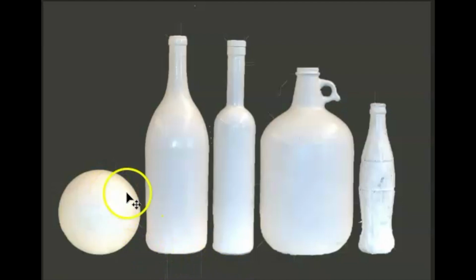So now you can see all our objects lined up in a row, and you can see their relative scale and proportion next to each other. So we've already determined that this bottle is about 2 and a little over a half spheres high. Same with this one, maybe just a little less, etc. But one thing I want you to notice about these objects is that they're all sitting on the same level.